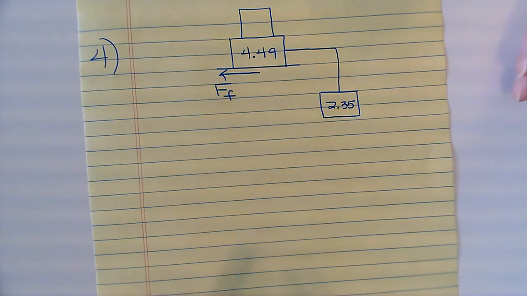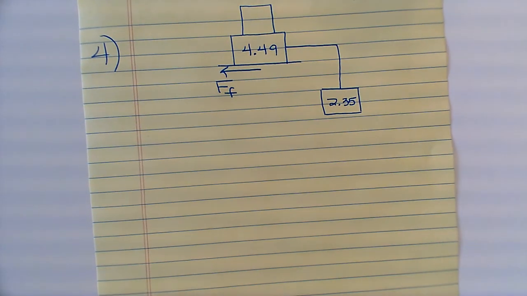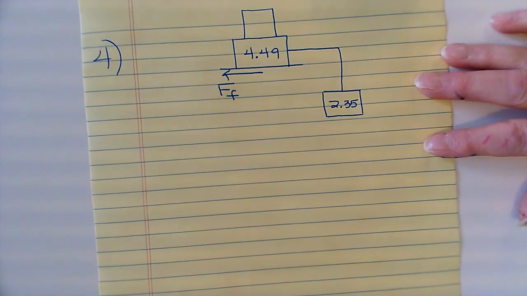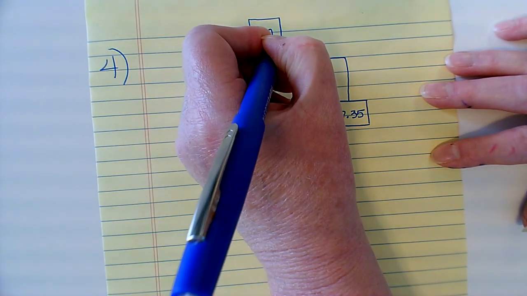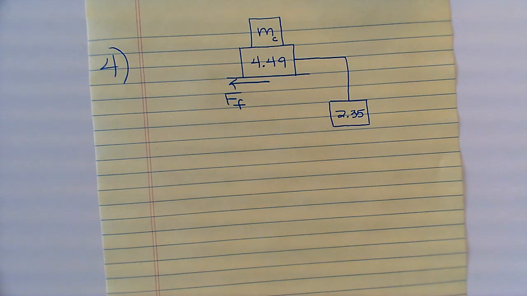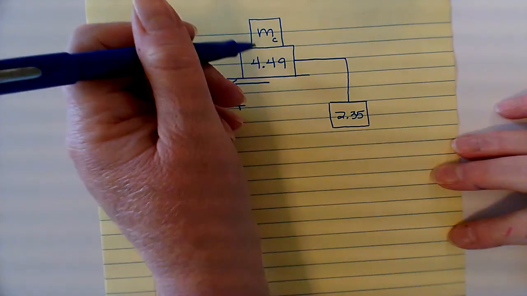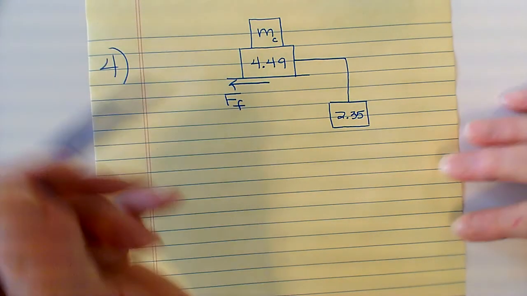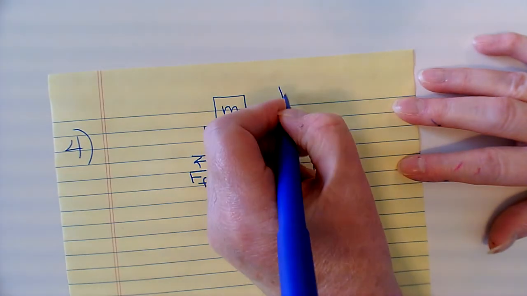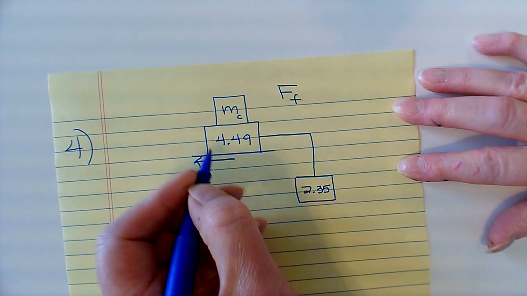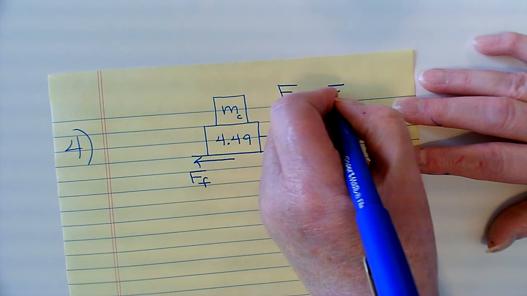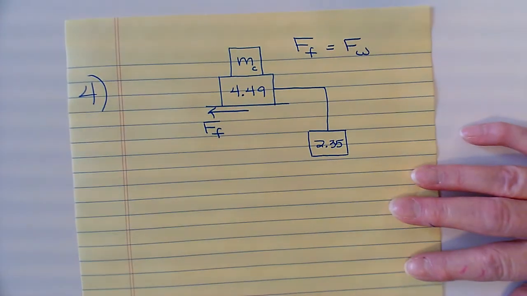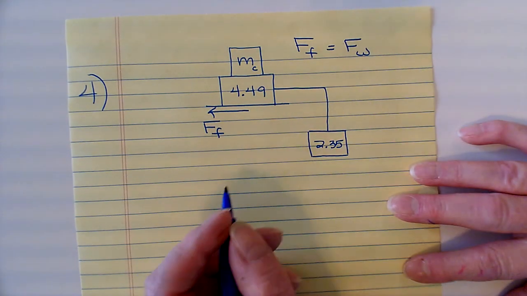So honestly, I just made the problem a little bit more complicated, but I think it's going to be an easier explanation. And then this is going to be block C, and I'm going to call this the mass of block C. And that's what we're trying to figure out: what is the minimum mass of block C so that this collection of blocks here does remain on the table. If I want it to remain on the table, the frictional force here is going to have to equal the weight of that block that's hanging down. So that's kind of the concept that we're working with here.